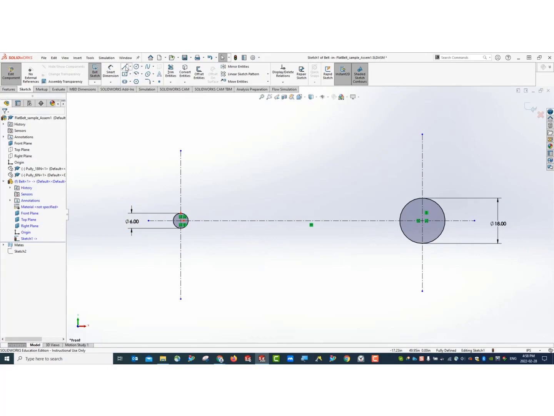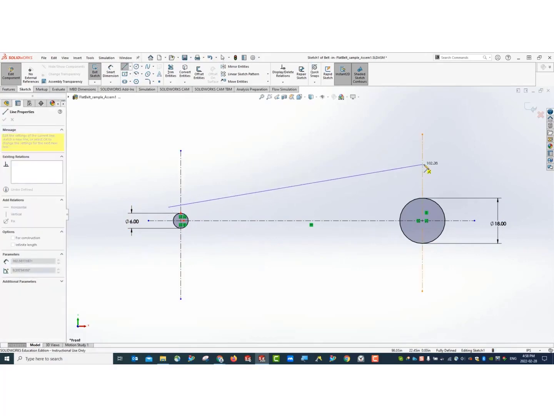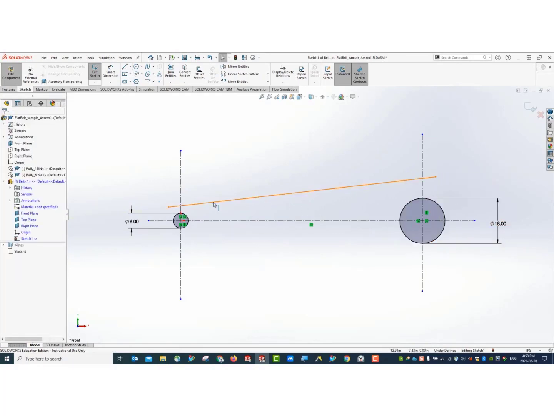And then I'm going to create a line. I'm going to make this one and this one tangent, right?